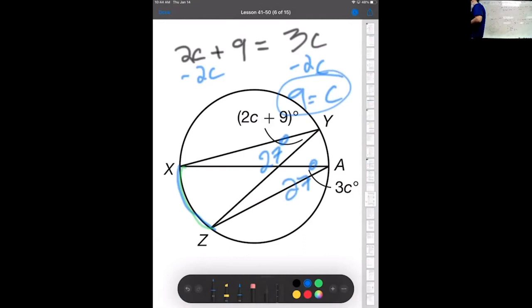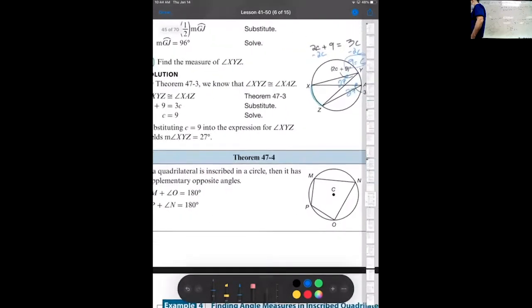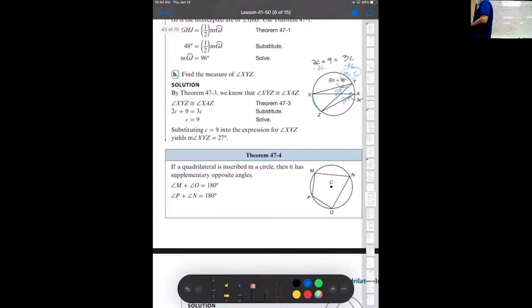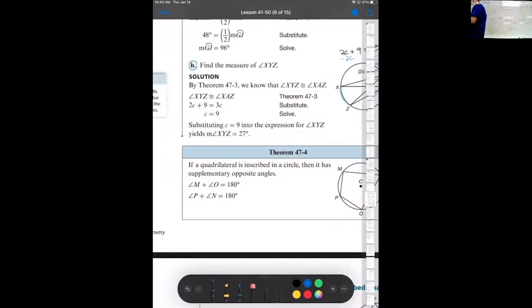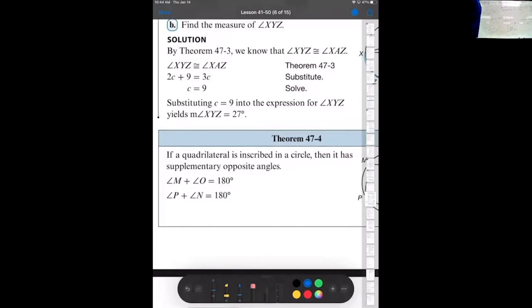Okay, another theorem. Why don't you write this down? Theorem 47.4. Wait, why was there 47? I'm just kidding. I see it. I must have missed it. Can you see that, or do I need to? Yeah, one second. I can't see that at all. I'm so sorry. Okay, that's all right. I'll write it out. Wait, what's that theorem? If two intercepted equals two intercepted.